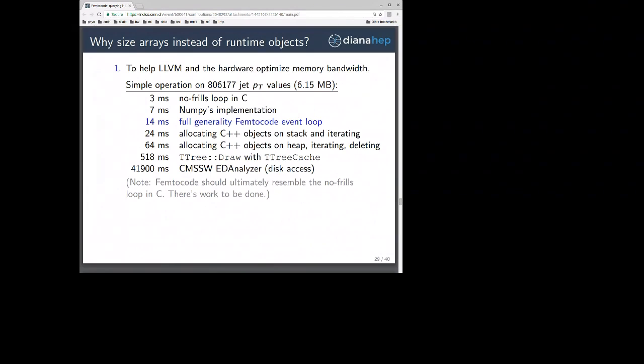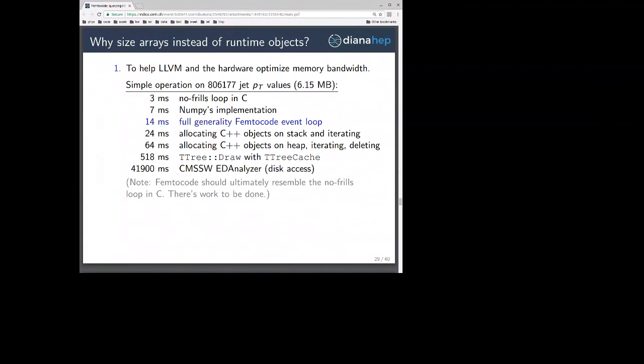But now the point I wanted to make with this table is that if you're actually allocating C++ objects and even compiling with the -O3 flag, it'll take 24 or 64 milliseconds to do this, depending on whether you allocate them on the stack or on the heap. When you allocate them on the heap, you additionally have to delete them.